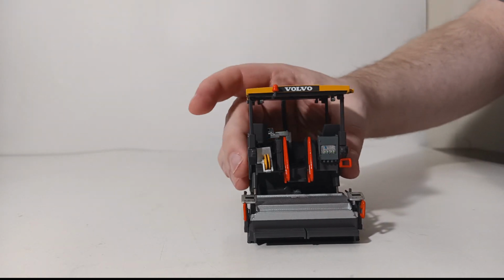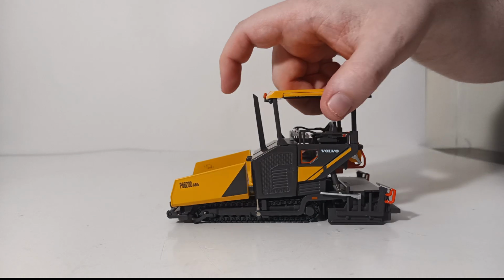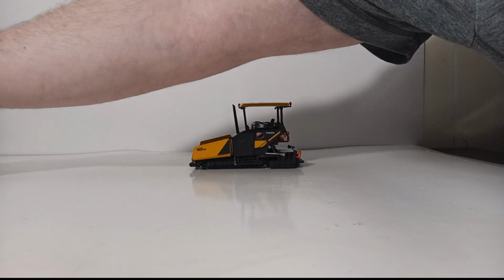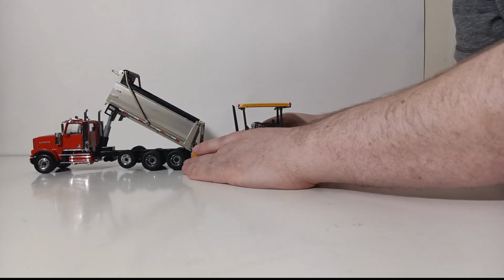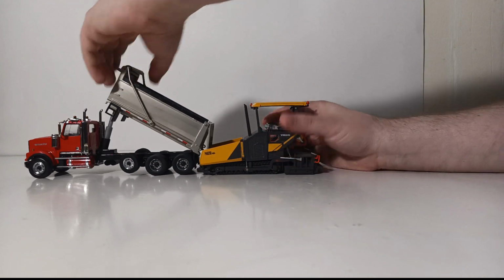So, what would a paver model be if we didn't put it in a little mini paving display or diorama? And that's really where all of these paver models come alive. So, let's bring out a 1/50th scale dump truck. In this case, it's a Western Star by Diecast Masters. So let's have him emptying his load into the hopper of our asphalt paver here.